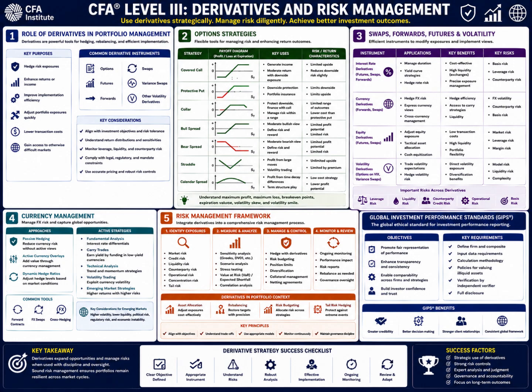Candidates also study how derivative positions can unintentionally amplify portfolio volatility if leverage and concentration risks are not properly controlled. These concepts reinforce the importance of combining quantitative analysis with sound judgment and governance processes to maintain portfolio resilience under uncertain market conditions. Overall, the CFA Level 3 Derivatives and Risk Management curriculum integrates advanced financial instruments with practical portfolio management applications.